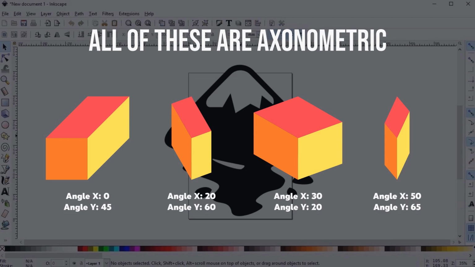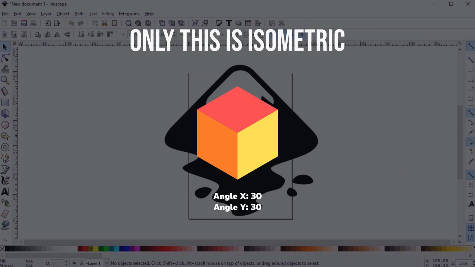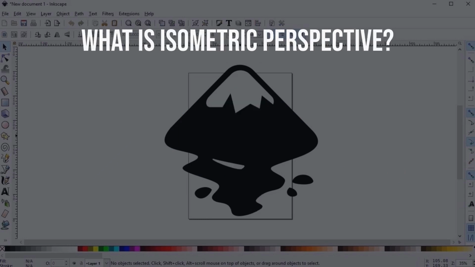An axonometric perspective is a perspective where the lines do not converge, often called parallel projection, and the object is shown from the sides and above. An isometric perspective is a particular type of axonometric perspective where the edges are at 30 degrees, so all axes are at the exact same angles. This small confusion isn't really a problem, but we're gonna have to make a difference because some techniques will work with isometric perspective, but not with other axonometric ones. I'll let you know when that problem shows up.